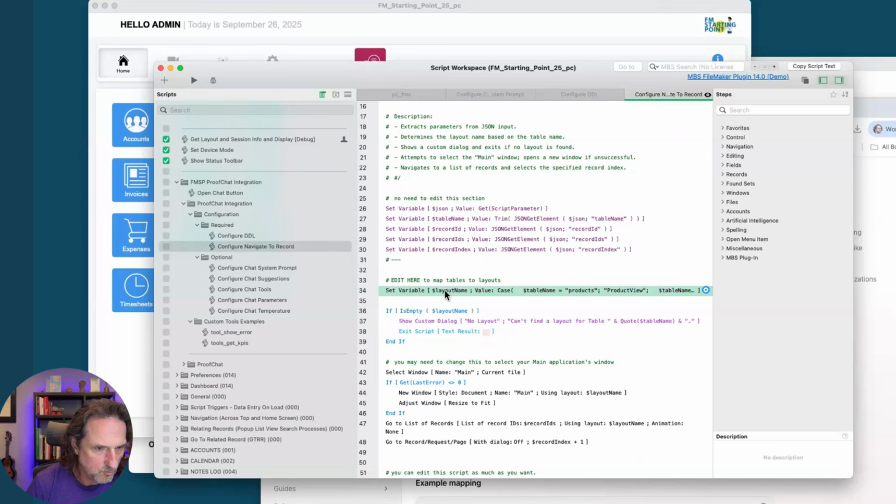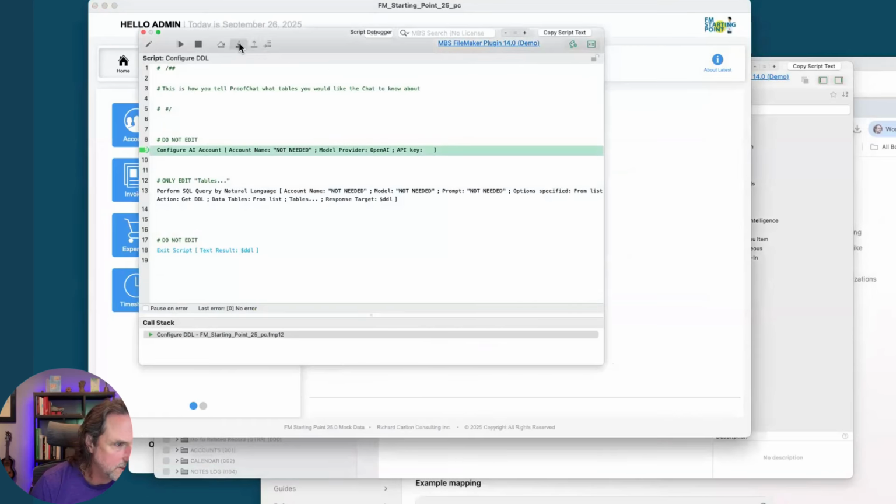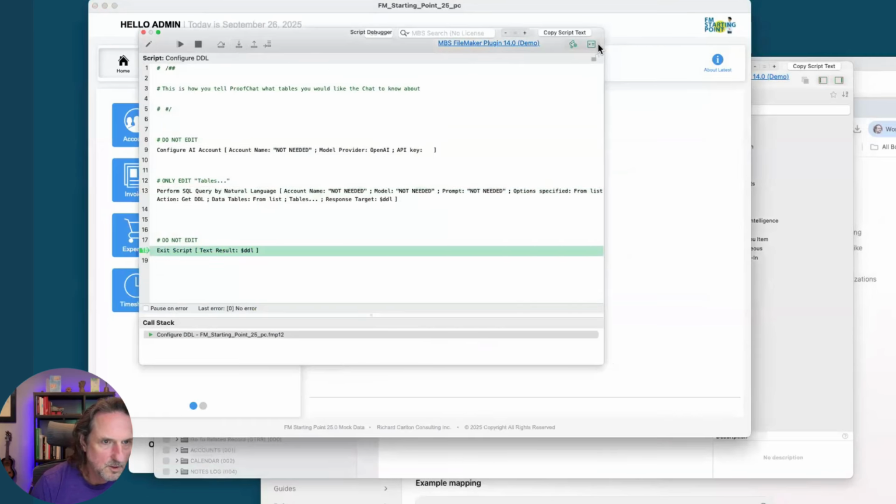Actually, before we do that, I wanted to look at that data one more time before I close that window, because we needed to answer this next question. What is it returning for the table names here?